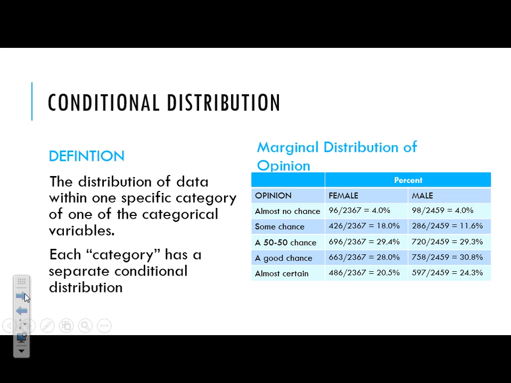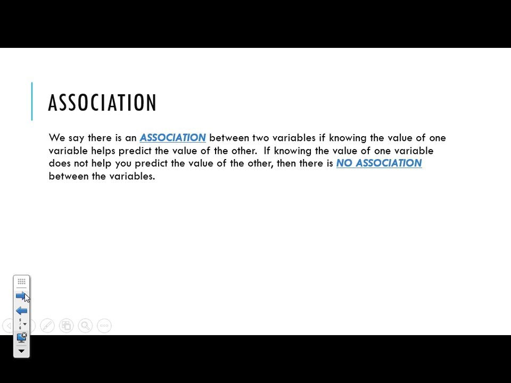And then we also see another big gap down in the almost certain category. We can see males are almost 4% more likely to feel that they are almost certain they are going to be rich. That could just be the overconfidence of most young males. But as we compare those two distributions, ultimately what we want to be looking for is what we refer to as an association. All right?